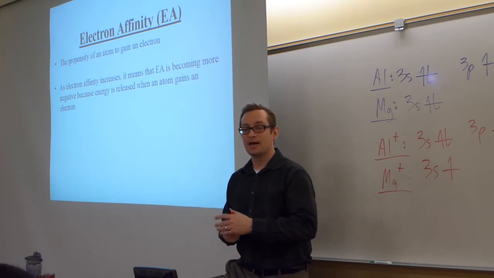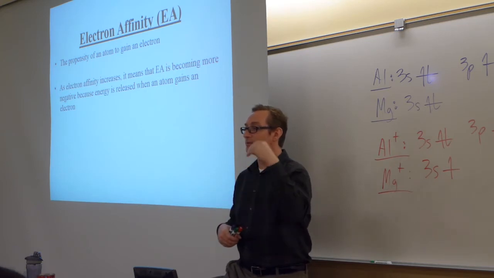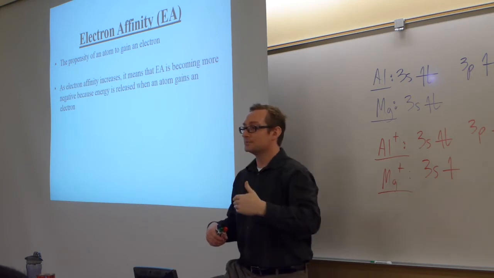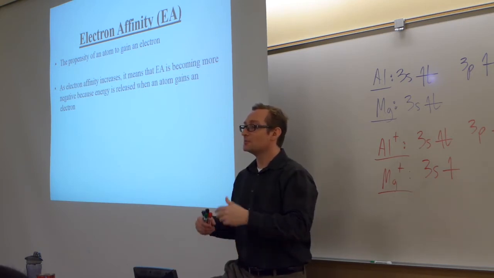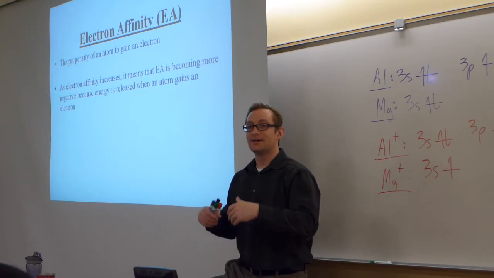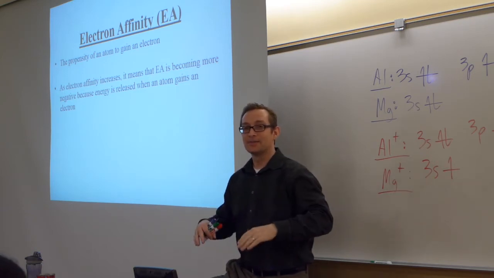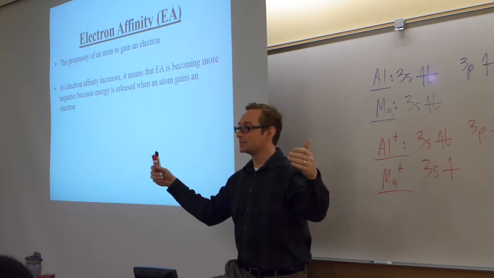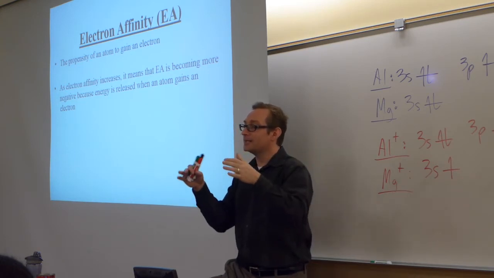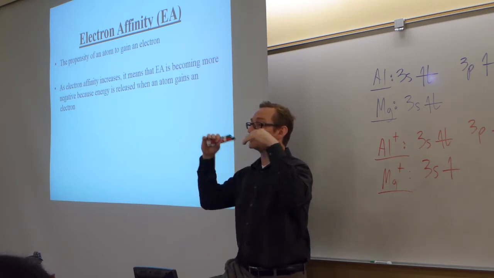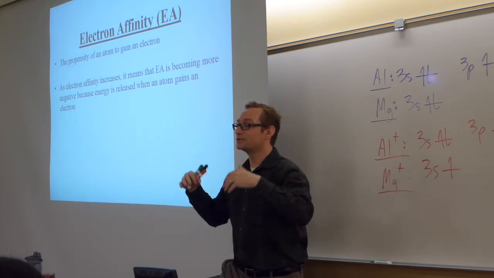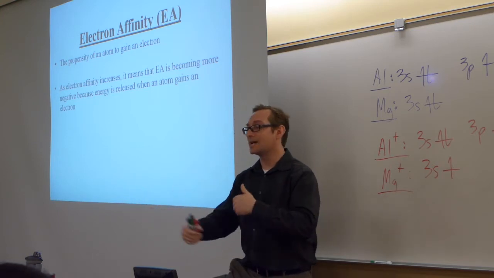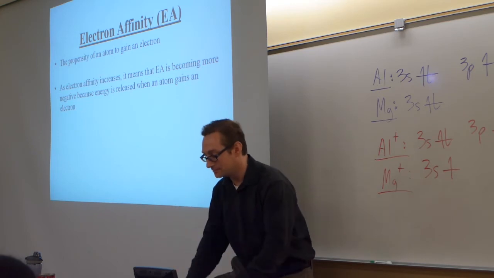It's like having a long distance relationship. Someone you're dating is over in New York, you're here in Los Angeles, and then they come visit you. How do you feel? You feel more relaxed, you feel happy. That anxiety went down. Well, guess what? When opposite charges want to come together, when they're farther apart, there's like this anxiety there. And then they come together and it relaxes. And there's energy that goes out into the surroundings, and that's the potential energy being released out into the surroundings when that happens. And so with electron affinities, that's what you're looking at with the negative sign on a lot of these.